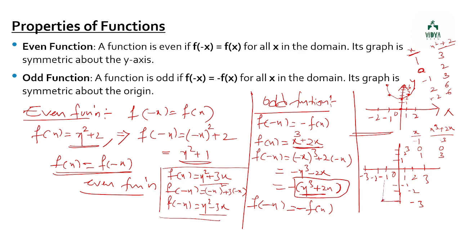This is a value, right? See, for 1 this is 3. See, about the origin, it is symmetric. If you take more values, now you will understand. You might think, sir, this one and this one are symmetric about the y-axis. No, for the y-axis it should be a mirror image. Symmetry means mirror image, and this is not a mirror image. It is symmetry about the origin. Then these are the concepts of functions. You should be very familiar with them for ATC.